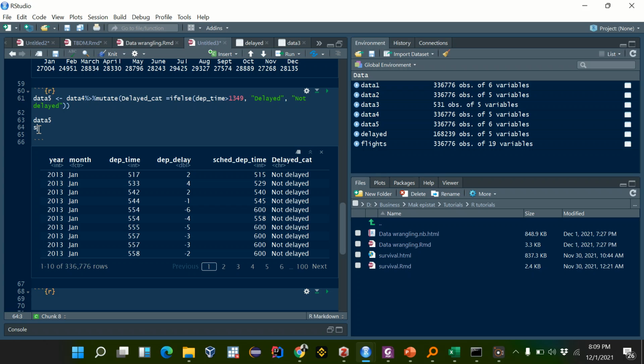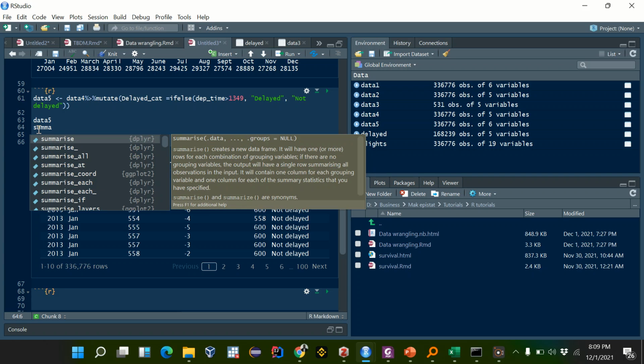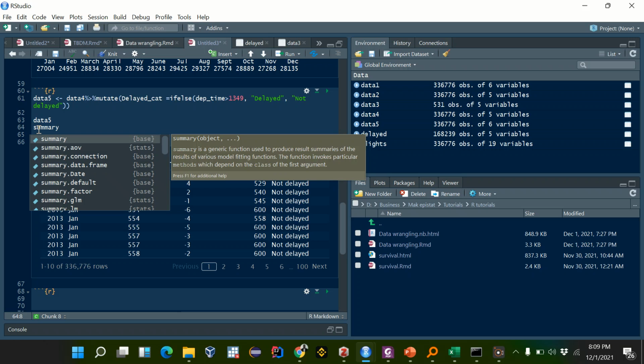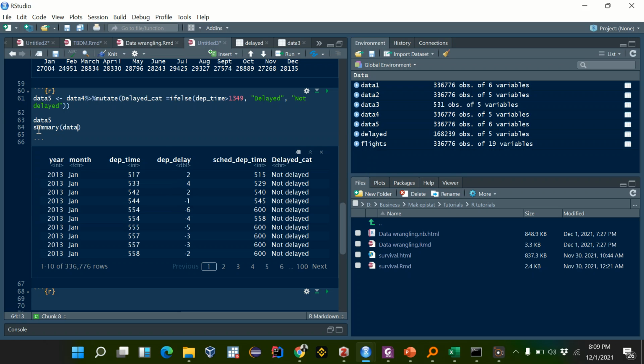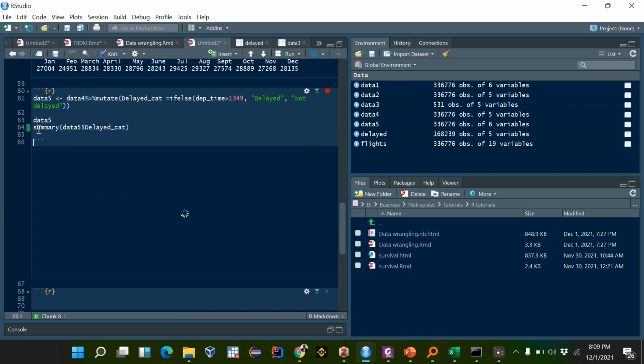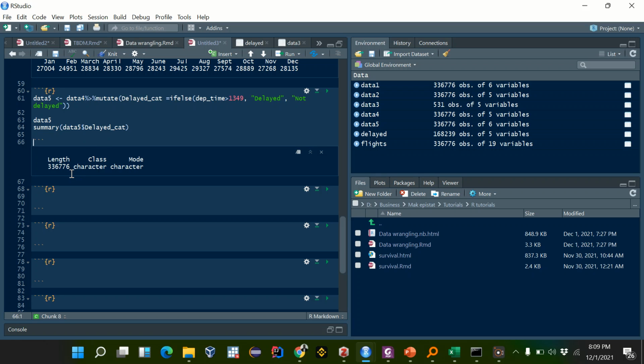We can get a summary of data 5, delayed category. It has just given us the length of a character because it has not considered it as a factor.